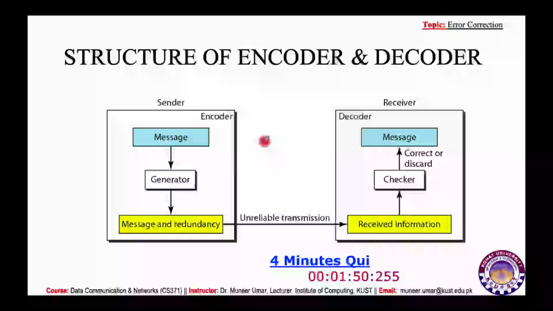This slide shows the concept of encoder and decoder. We need redundant bits, or some additional bits, to be attached to the message. For the generation of these redundant bits, we use a generator, and that generator is applied on the message. At the receiving end, the same procedure is applied, and here the checker is used instead of the generator. This checker uses the same algorithm or method adopted by the generator to verify the status of data, whether it is correct or not, whether it is according to the sent data or not.